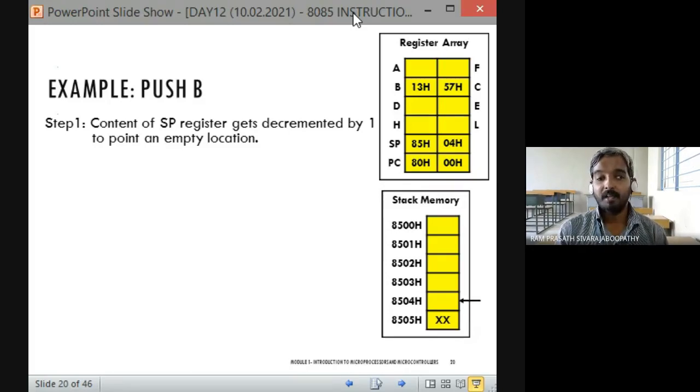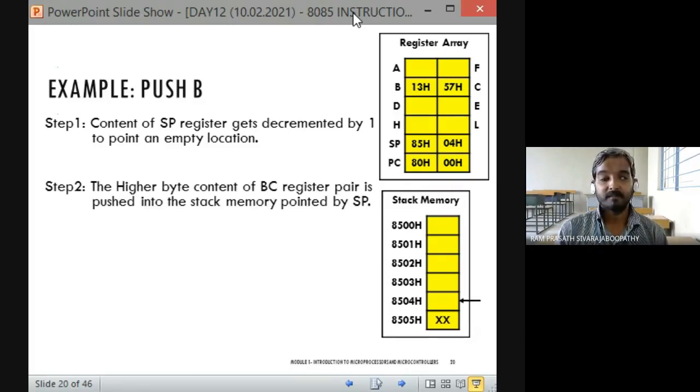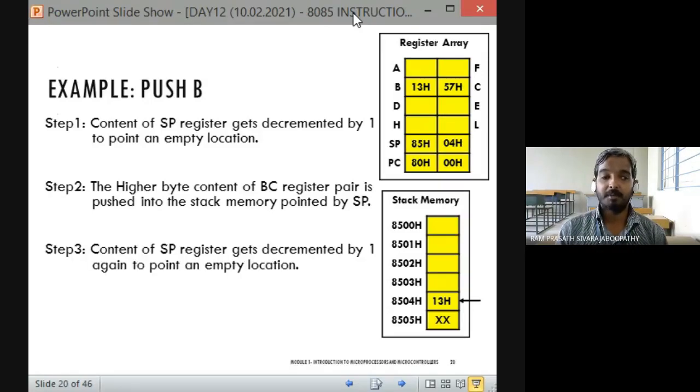Now take the higher byte of the register pair from BC. Which one is the higher byte, B register or C register? Which one holds the higher byte? Yes, B register, 13. Very good. So 13 will be pushed into the stack. Again, the stack pointer has to point to an empty location, so it has to decrement by 1.